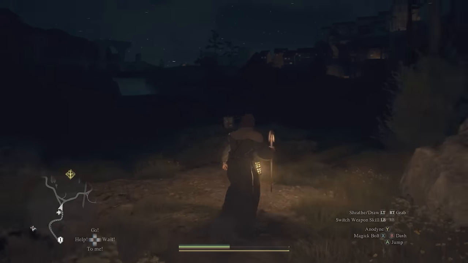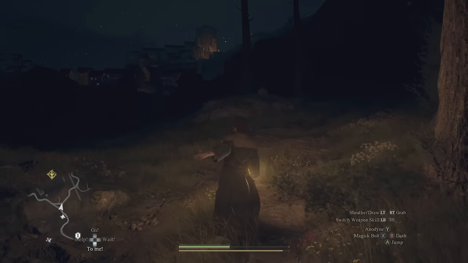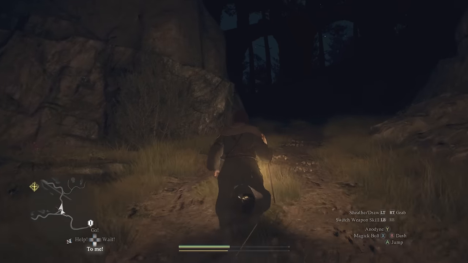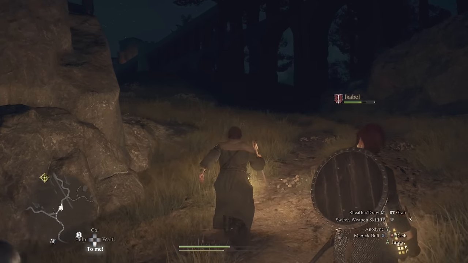What's the most direct route to get there? I reckon, yeah, definitely go right. Come on. Yep, I recognize this. Isabel has gone up a vocation. That took a fair amount of effort to get here, but I'm glad we did. Any tips on fast traveling?